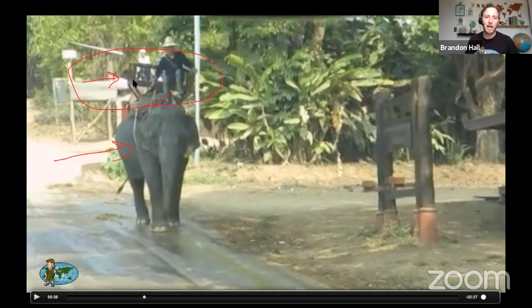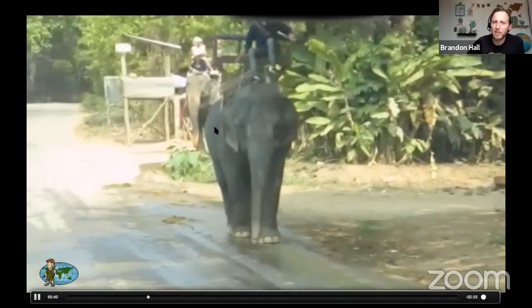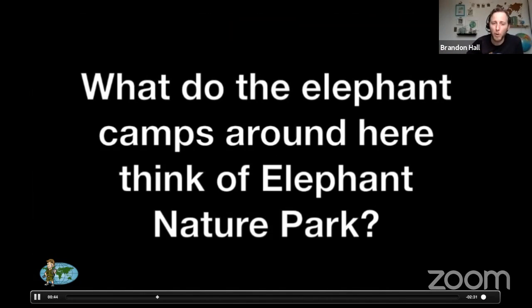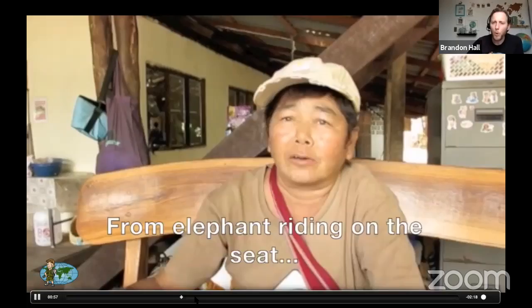But this is the worst way to do it, because you see these big chairs, these weigh up to 300 pounds, 200 to 300 pounds. And then if you put two people on those chairs, so a full-size adult, so let's say we have 500 pounds on their back, it's not very good for the elephants. They aren't designed to carry weight on their back. So when we see these types of camps, these elephants are typically overworked and they're stressed out because they have all of this weight on their back. And because of that, sometimes they throw people off and people get injured or hurt.